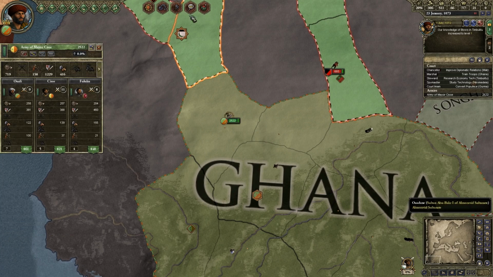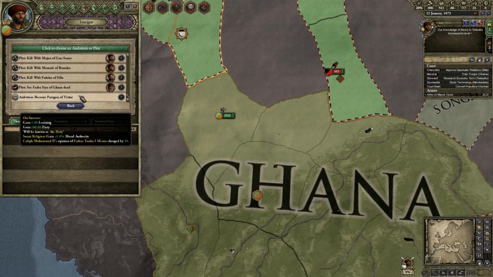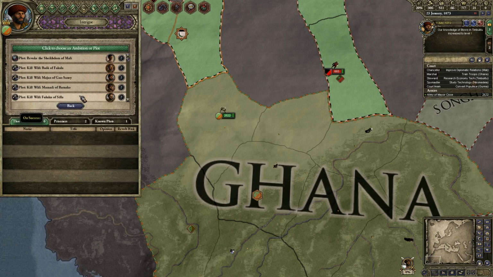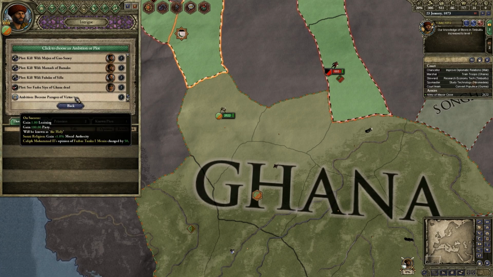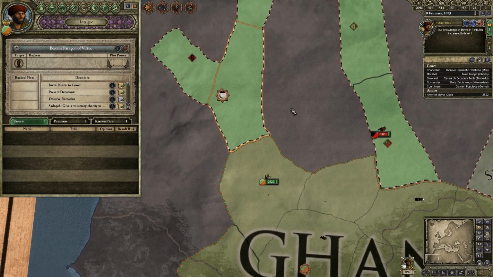Oh, perfect. It looks like we had that daughter, so now we can choose another ambition. We can become the Paragon of Virtue. We could also plot to kill somebody, which does little to nothing, in all honesty. So I'm actually just gonna go for this. And what are the requirements to have a lot of piety? Oh well.